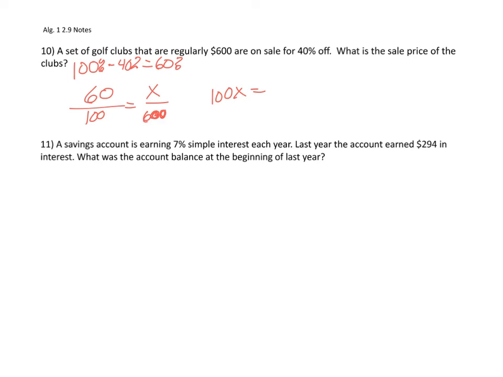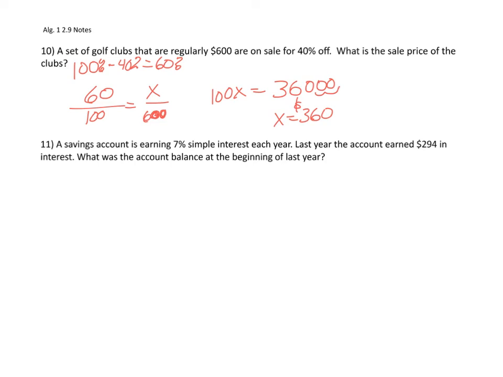Again, that's one of those where we know what 6 times 6 is. That's 36, and then I can just add the amount of zeros that I multiplied. So I'm going to add 3 zeros to the end of that, and I end up with 36,000. I can do all of this in my head because then I can divide by 100. All I have to do is move the decimal place over 2 places, and x is going to be 360. That's how much money I'm going to pay for this new set of golf clubs. I found a pretty good deal.